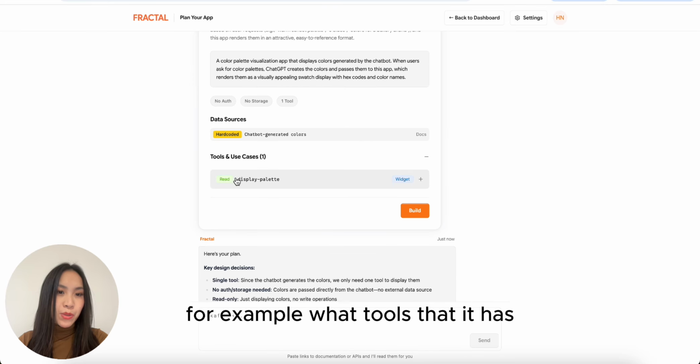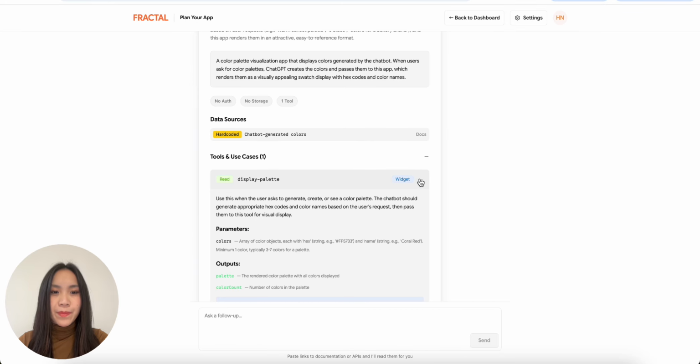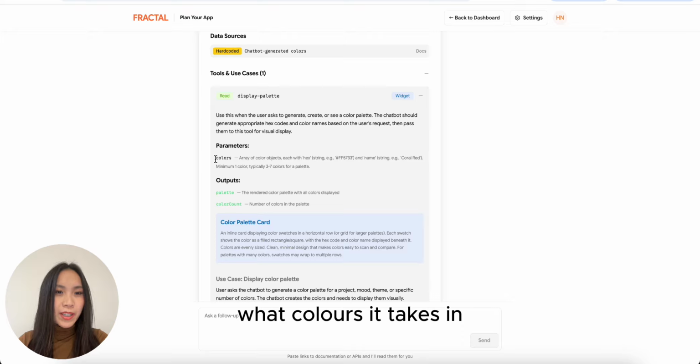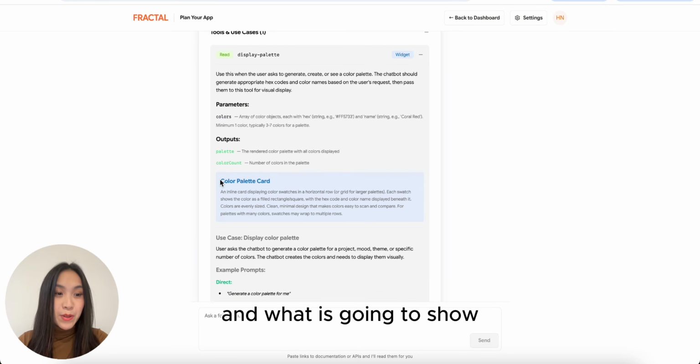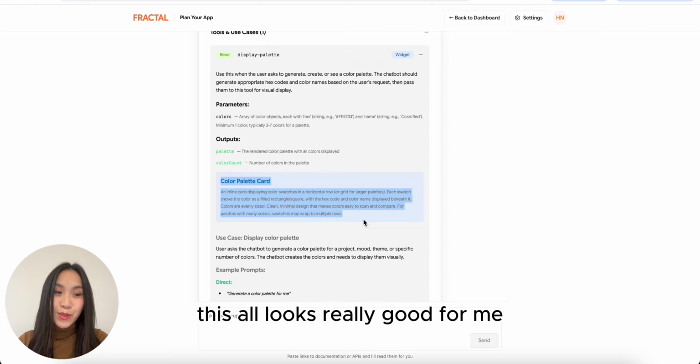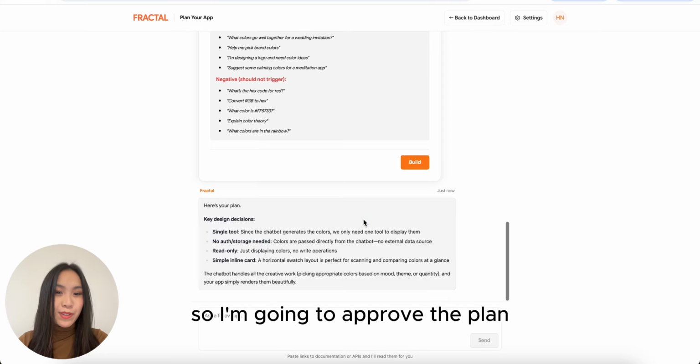For example, what tools it has, what colors it takes in, and what it's going to show. This all looks really good to me, so I'm going to approve the plan.